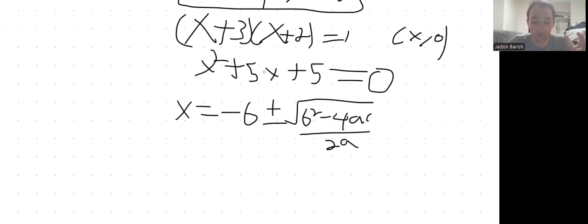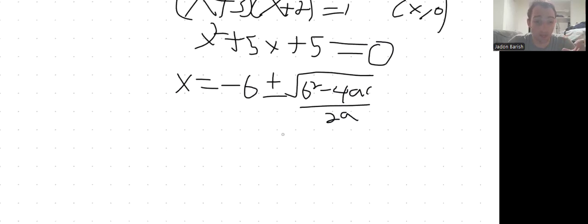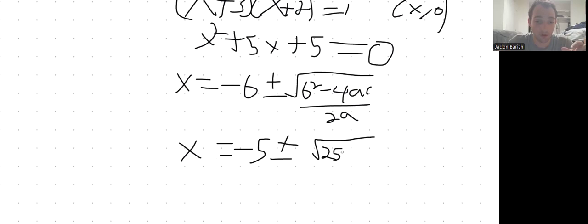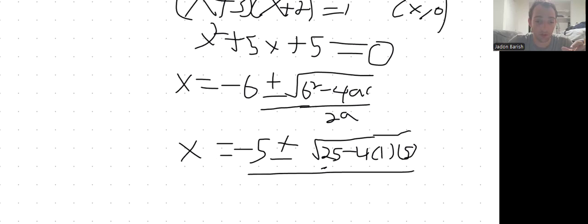Vertex form has its own caveats, and we're going to see vertex form in a second when I do the third technique, but this is essentially how you do it. You plug it in. You're like, all right, well, a is 1, b is 5, so you put this in. You say, okay, b squared, that's 25, minus 4 times 1, and I'll show you a cool technique with this afterwards. And then it's all over 2a. Sorry, I meant to put that over 2a. Sorry, this is written poorly. This is supposed to be 2a, the whole fraction, not just the square root. So 2 times a, which is 1, is 2.